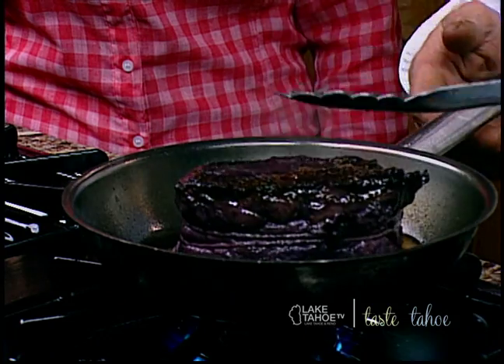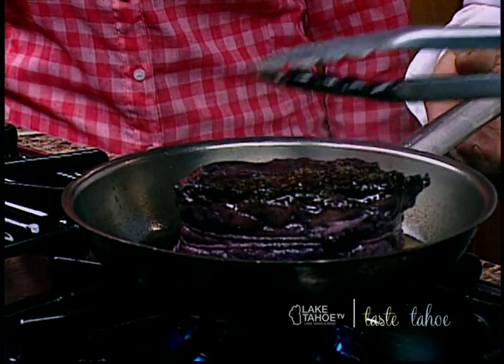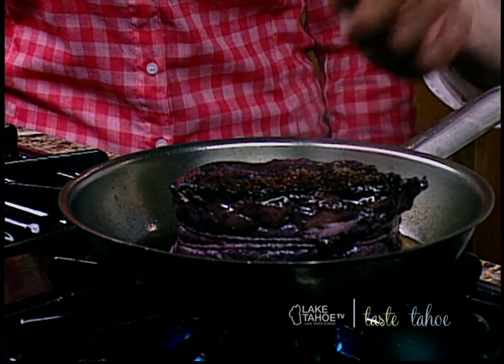What we're looking for is this really beautiful crust around the side — it's seared out. You want to push down again to get that. You can already start to smell the wine and the herbs, the thyme, the onions. Smells really good. Not only do you have to marinate it, but then you have to drink a bottle of wine when you eat it, so it works out really great.